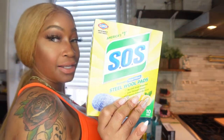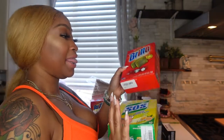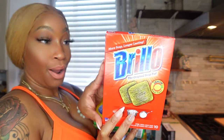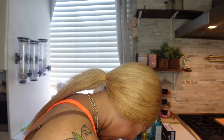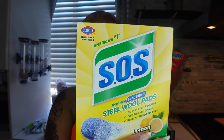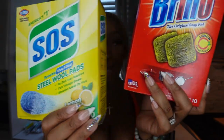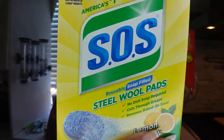So the next item that I love to use for my pots is SOS. Oh, who don't love SOS? I grew up on SOS to clean your pots. And then this brand, Brillo. It sounds like a drink. So Brillo and SOS, if I was to choose which one is best, this one right here wins. But I still like using Brillo when I can't find SOS anywhere. So second choice Brillo, first choice SOS is the best for me.